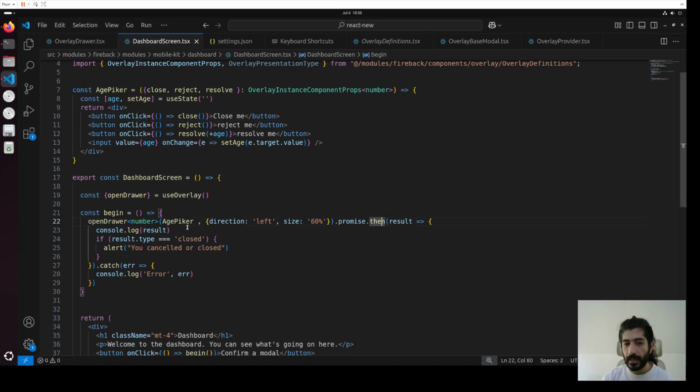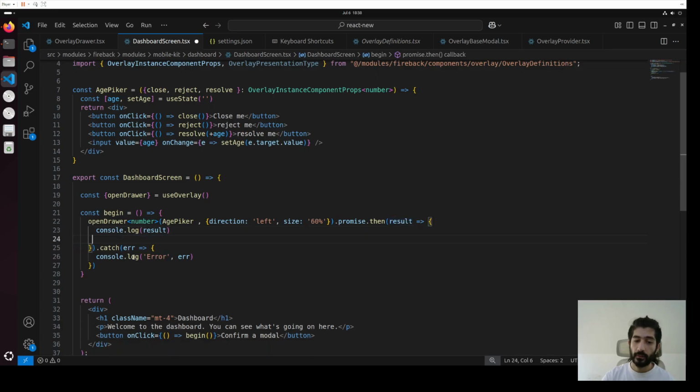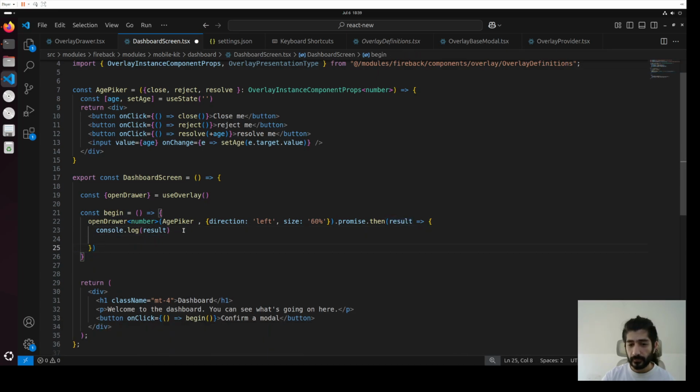Now, let's say you wanted to combine two of them. That's the part which gets interesting. Let's say you have opened this picker. For simplicity, I don't want to give it any option.